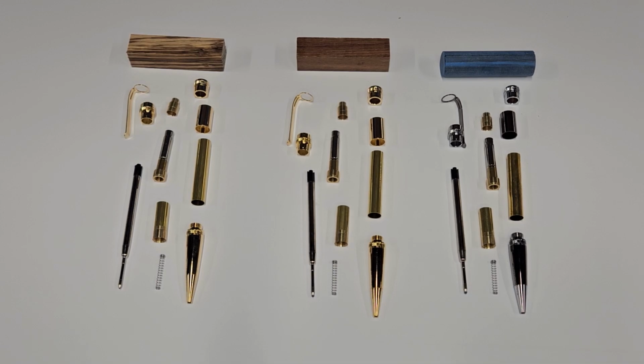So the first pen on the left is going to be made out of zebra wood, which has a very beautiful grain once completed. The middle one is called Chen Chen, and it also has a very nice wood grain. It's much tighter packed though, but it looks really great once it's all completed. The one on the right is simulated coral. So once it's done, it's going to have a very beautiful blue luster to it.